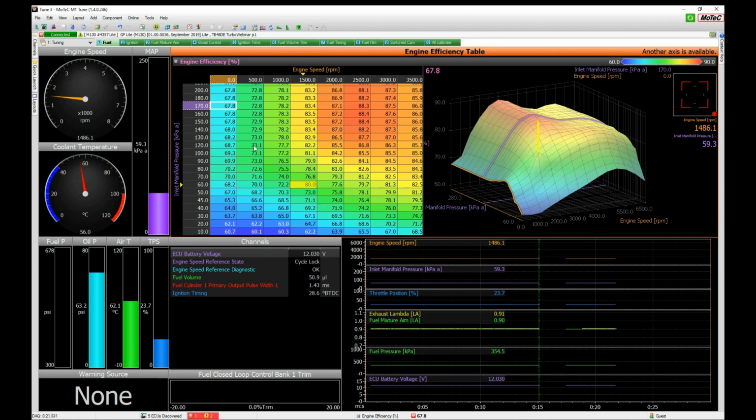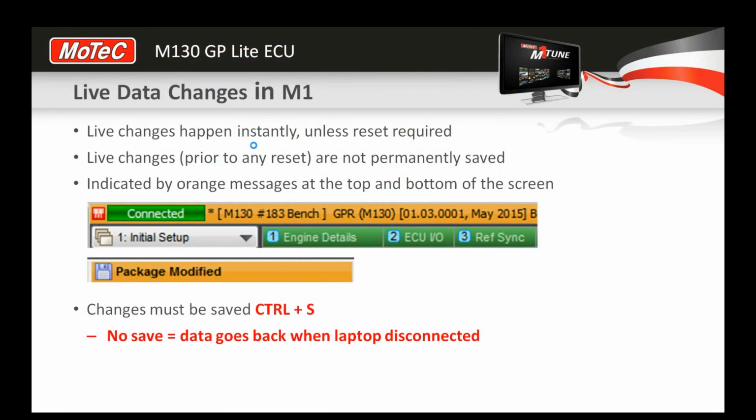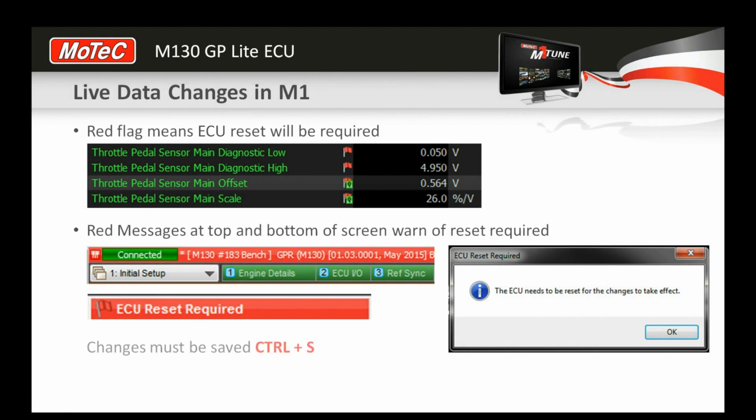Alright, so the key point here is you keep pressing Control S or saving your work as you go, and if you don't end up doing that for whatever reason, it's not a disaster. You just have to save it as a new file and then send it back. Okay. Alright, so we've covered most of that.